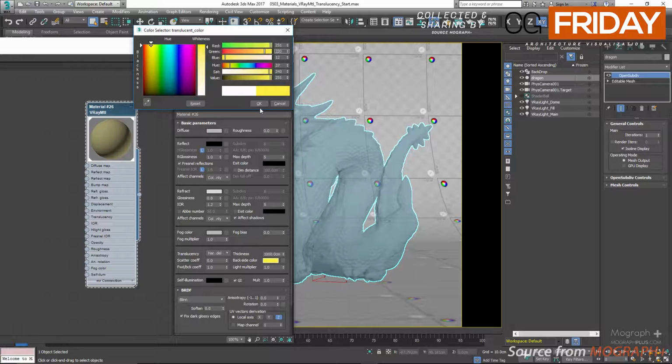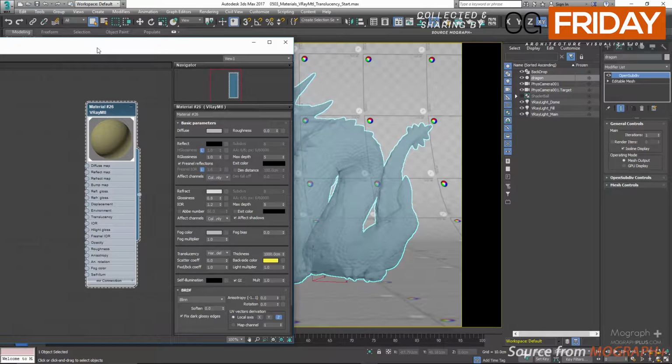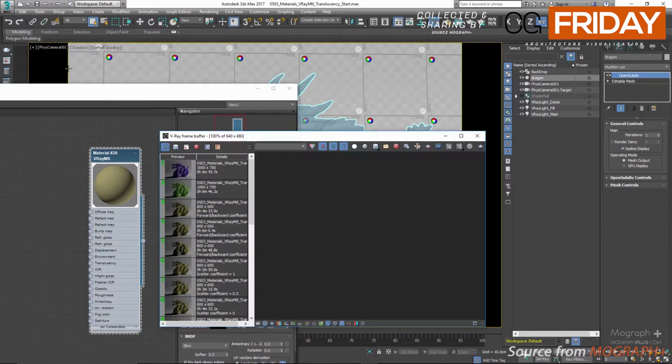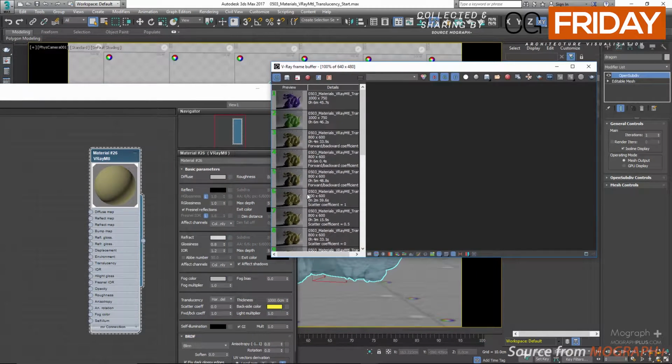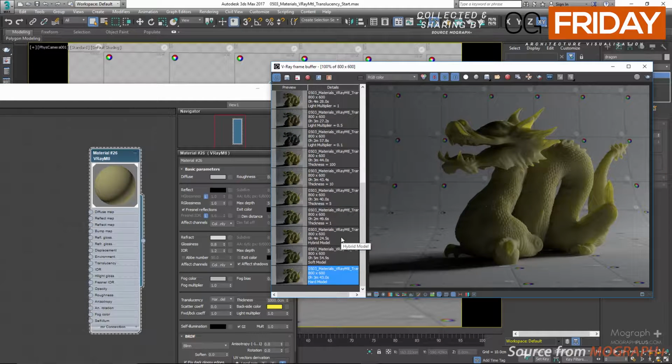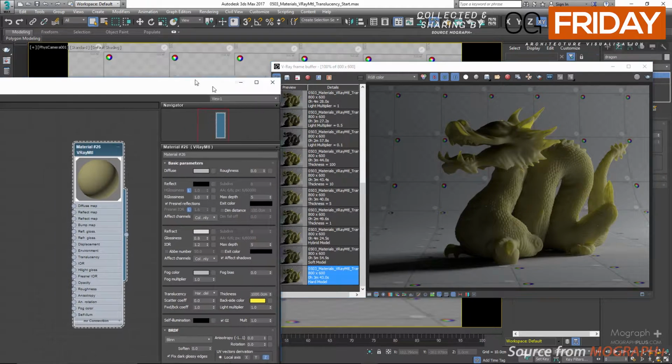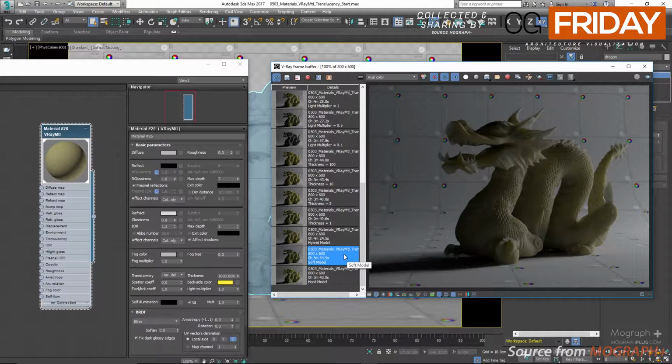Now we are basically set up and we can take a look at a few different renders with different translucency types. The first render was done with hard model, the second one with soft model, and the last one with the hybrid model. You can see the soft model is the slowest to render and gives us a very inaccurate result in general, but both hard and hybrid model can be used for specific materials. For now, I'm going to set the translucency type to hard model.